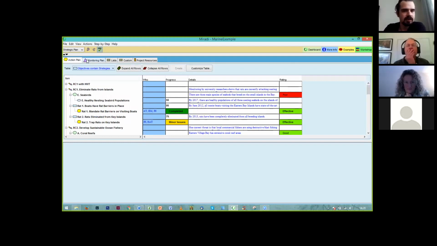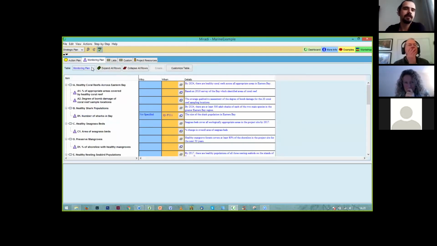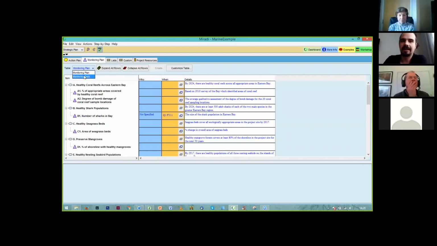just wait a little second, because there's quite some information within this project file. In the monitoring view, you basically get more drop-down options. Here we are. You get the monitoring plan as well as the monitoring data.